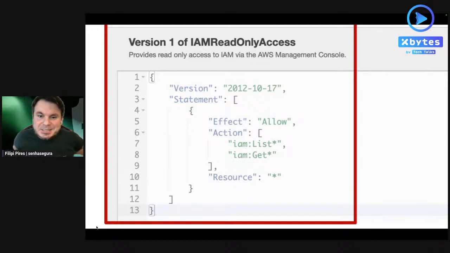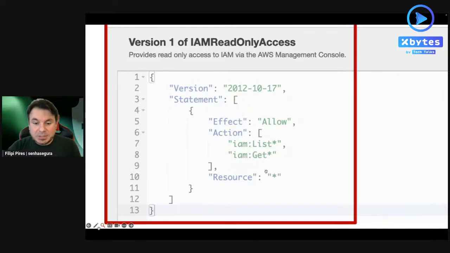So, to answer my question: if just having the list is safe or not safe, I have two answers for you guys. Basically, from the attacker's perspective, I cannot write anything, I cannot change anything, so it's safe. But on the other hand, if you're working with PII, the private information, and you're not a user who should read this information, it is not safe, because you probably already heard about GDPR and other regulations. So if you are responsible for reading information, you can list. But if you're not responsible for reading sensitive information like PII, you cannot have this specific permission. That's the hardest part, as Manuel mentioned, and I agree with you, man. So that's the point here.